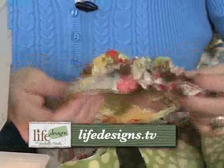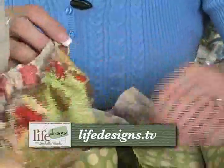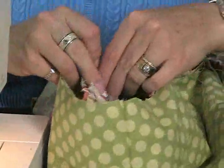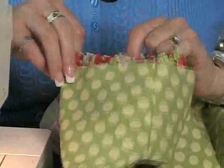On this sleeve I've already made the gathers and pulled it evenly around about the size I think it's going to fit. The next thing you do is take the right side of the fabric and put it up against the right side of the fabric on the side of the dress — you set it in. You always want right sides of fabric matching so you don't have your sleeve inside out when you put it in.